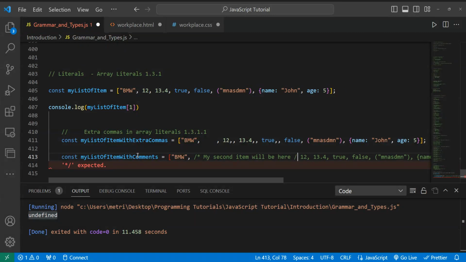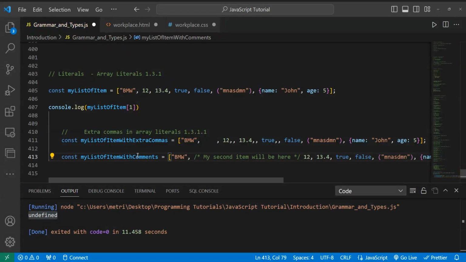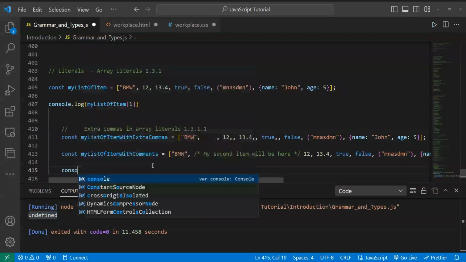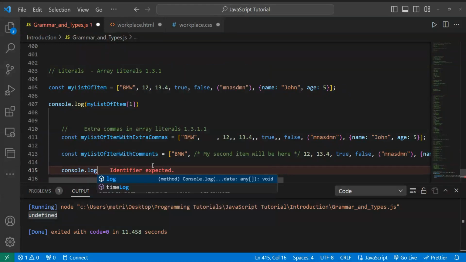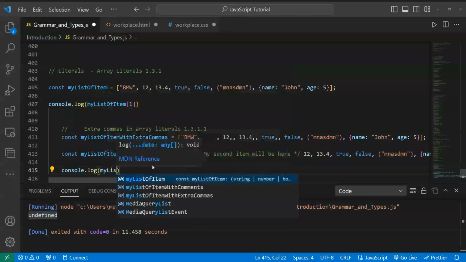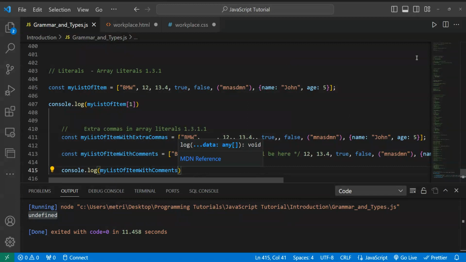What can we say? We can just continue, sorry, we can say asterisk and slash. This is amazing. You can add whatever you want, and when you output the list, it will not show this comment. It will be directly in the list. This is crazy good. Let me prove it to you. Console.log, my list of items with comments. I want to run that directly and see what you will see exactly at this first index. Will you see something else or not?